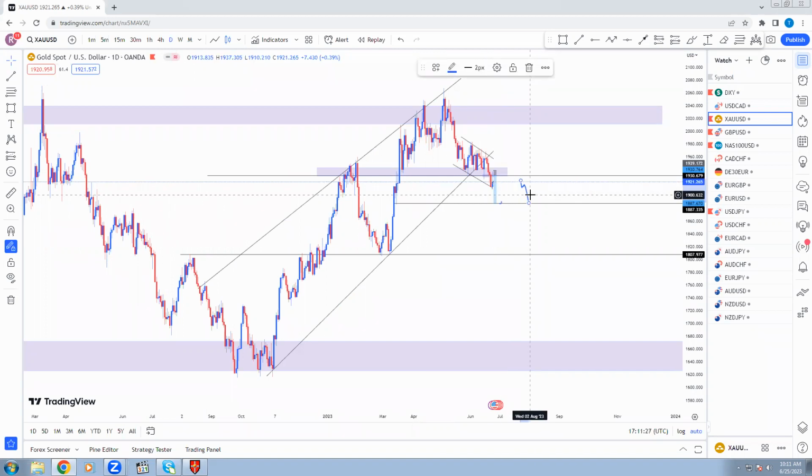Okay, so as you can see on our daily time frame, we do have a bit of a correction here, a bit of a correcting structure, which makes me think that there are possibilities of the market coming back here, retesting, and continuing to the upside. Maybe creating a double top formation, then start dropping to the downside. But for now, let's just deal with facts. Let's move to our 4-hour time frame.